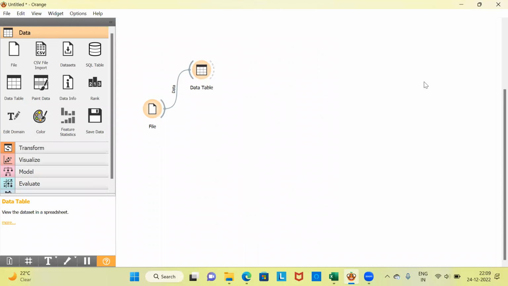So what have we accomplished so far? Simply put, we have imported the data set into Orange software using the file widget. And as a second step, we are displaying the contents of the file using the data table widget. Once we are through with these two steps, the next step is to use any machine learning algorithm.